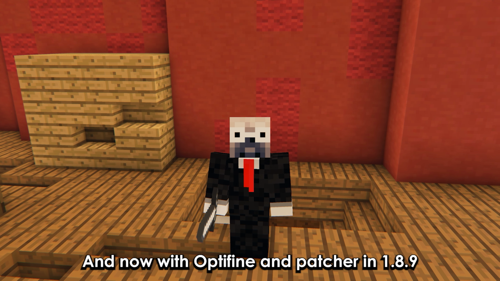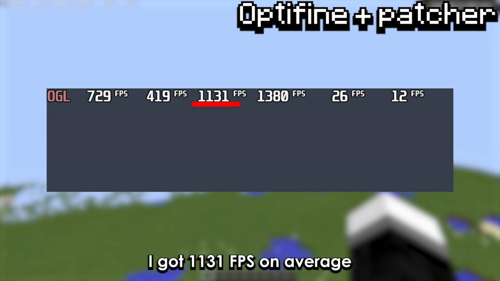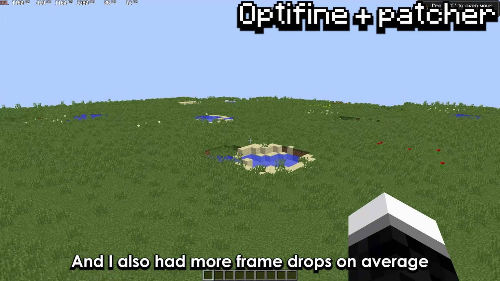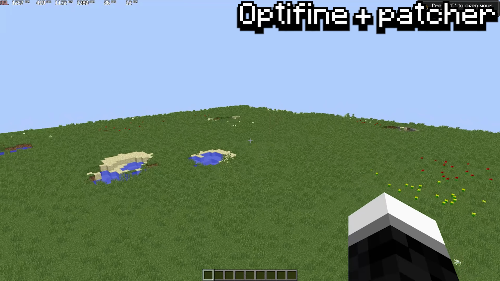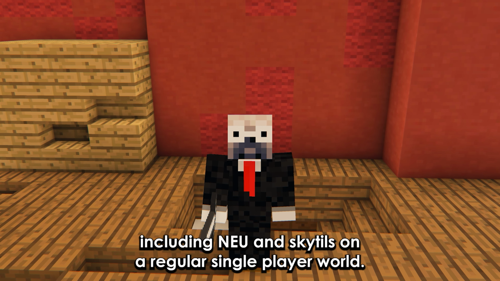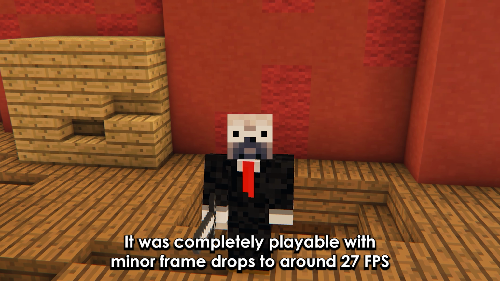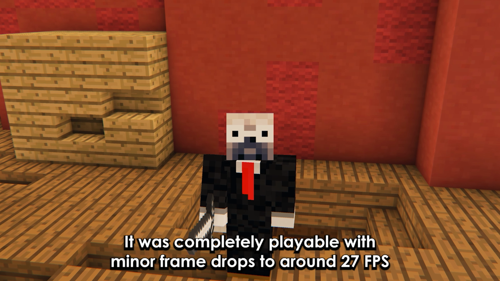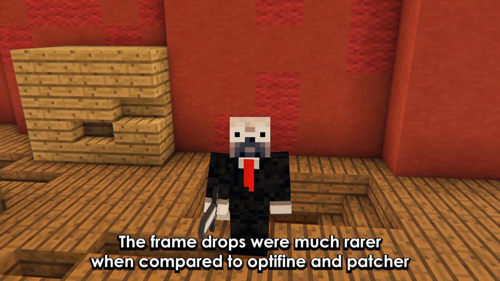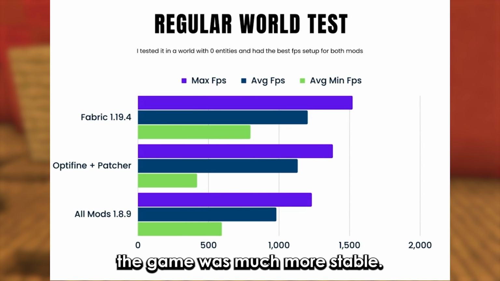Now with Optifine and Patcher in 1.8.9, I got 1131 FPS on average on a regular world, which is lower compared to Fabric. And I also had more frame drops on average. With my regular mod setup, including NEU and Skytails on a regular single player world, I got 980 FPS on average. It was completely playable with minor frame drops to around 27 FPS. The frame drops were much rarer when compared to Optifine and Patcher, so even though the average FPS was lower, the game was much more stable.